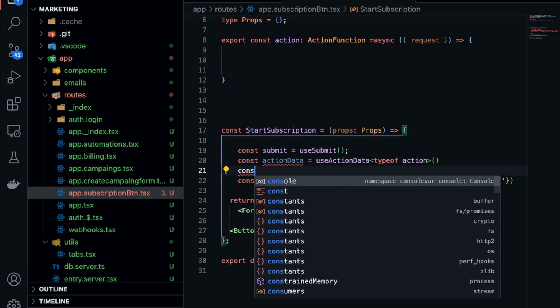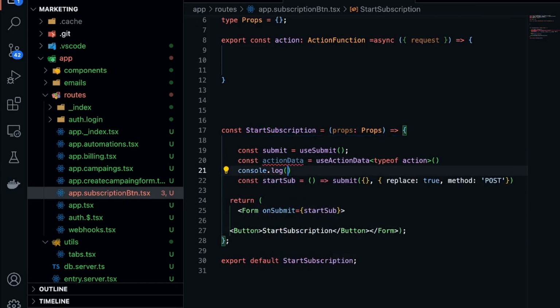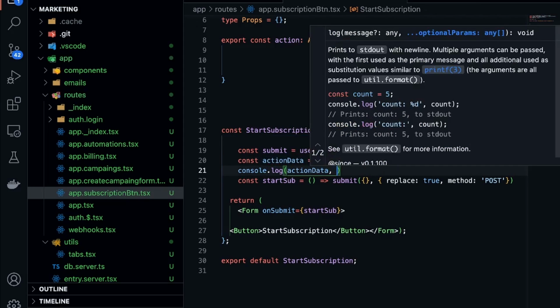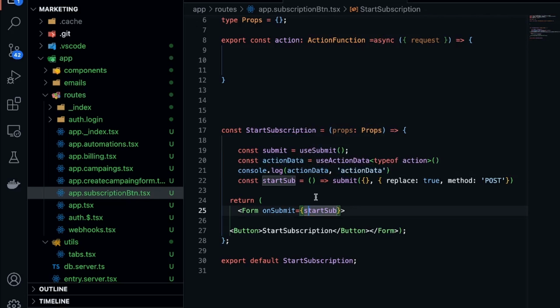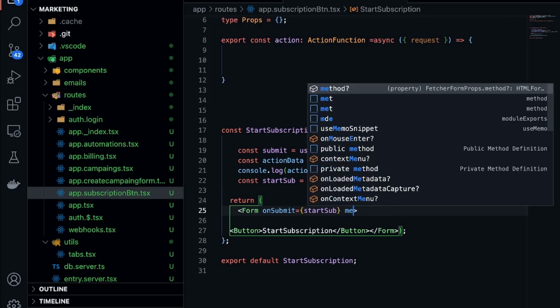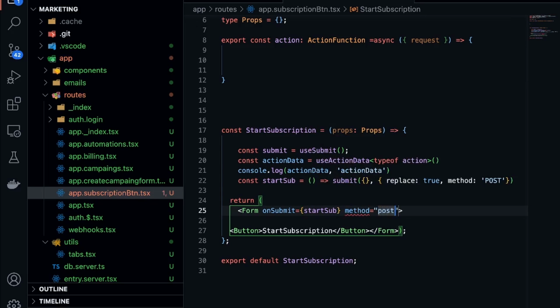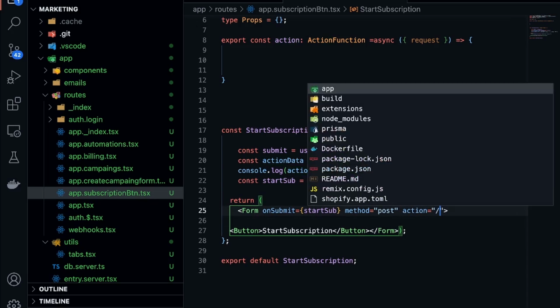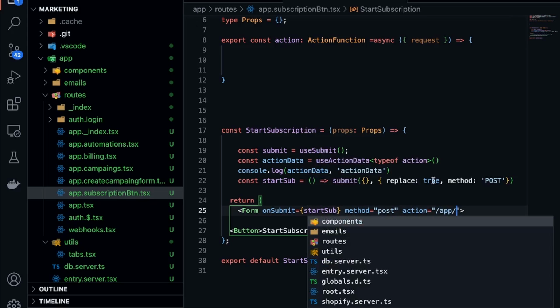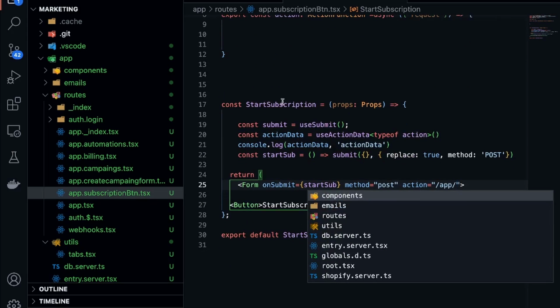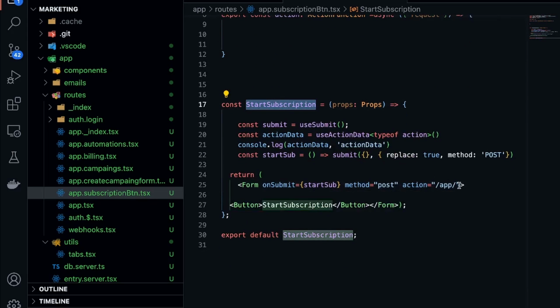We want to see if we have any response here, so let's console log the action data, always for testing, so we know what's going on. Let's specify the method here, so post method, and make sure you always configure the action. We just have to tell Remix the path of this file. So it's going to be app, and the cancel, oops, is that a cancel? It's start subscription, right? Yeah, start subscription.